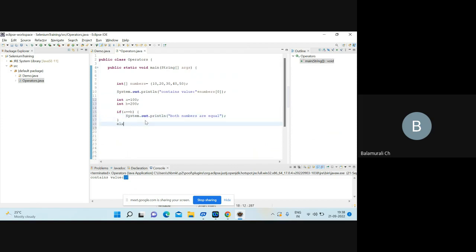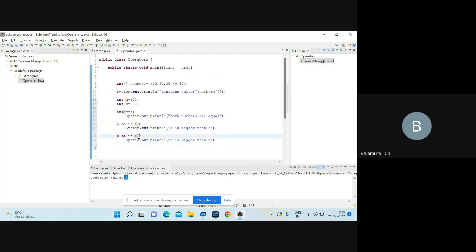We have other conditions also, right? If it is not true, other conditions. If a is less than b, then we want to print something. A is bigger than b. And one more condition we can write.